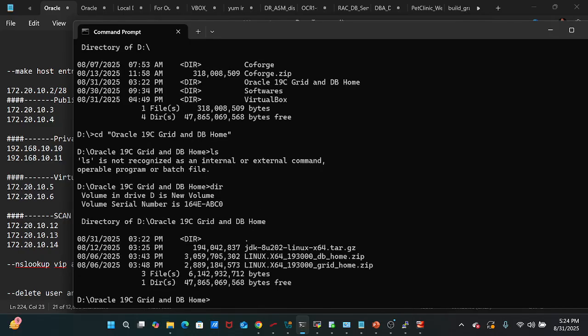Sorry, that is bad Linux practice. I will copy all the Linux files to slash u01 because there is appropriate space there only.